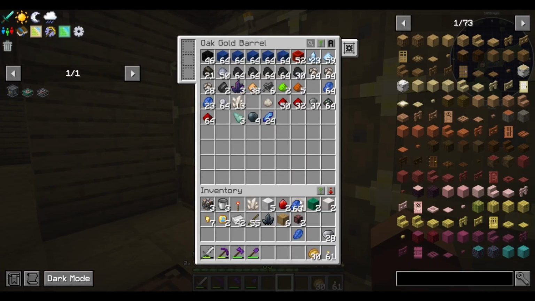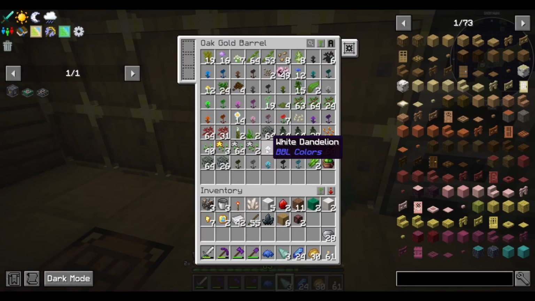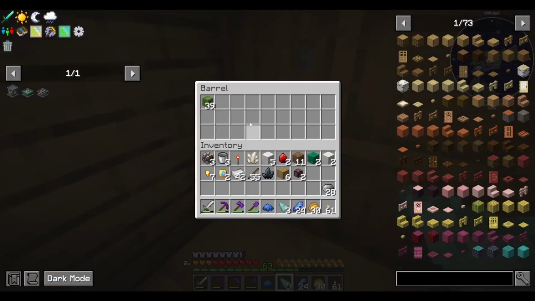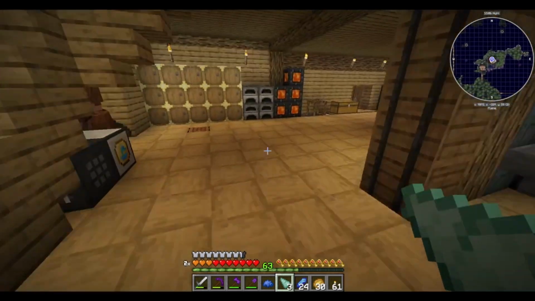Let's grab this and this while we're here. All right, so there's blue. Do I have cactus? Oh, I do have cactus. Yeah, in my little kitchen farm over here. Right there. Perfect. Okay. All right.